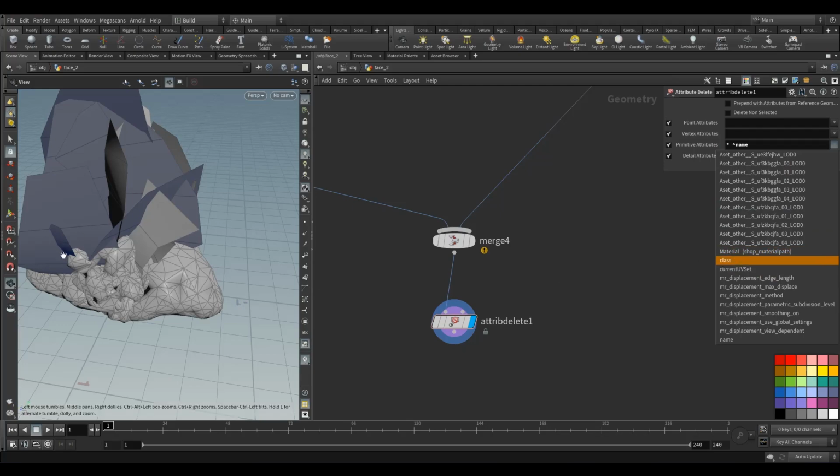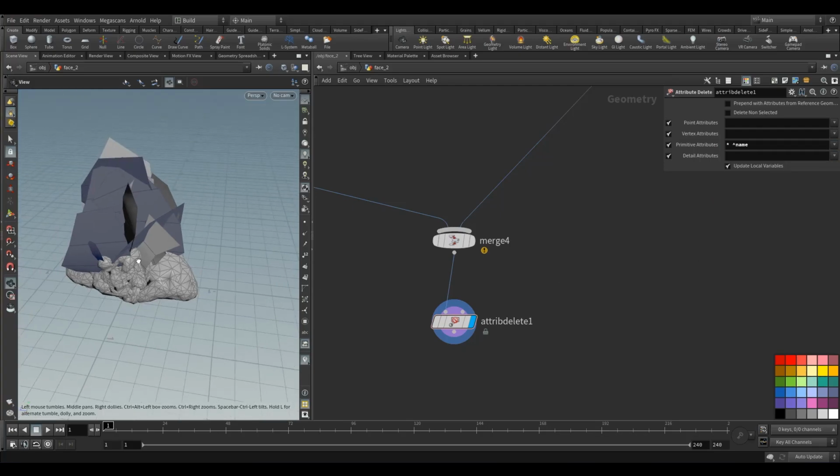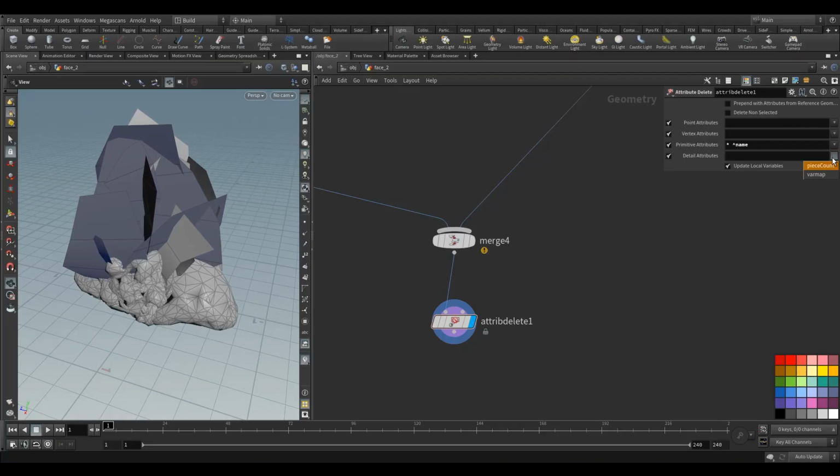We're getting rid of the shop material path, but that's fine because we're going to have to apply the materials again later. These we don't want, and the alpha we do want, texture, normal, that's fine, good. And then we will assemble.